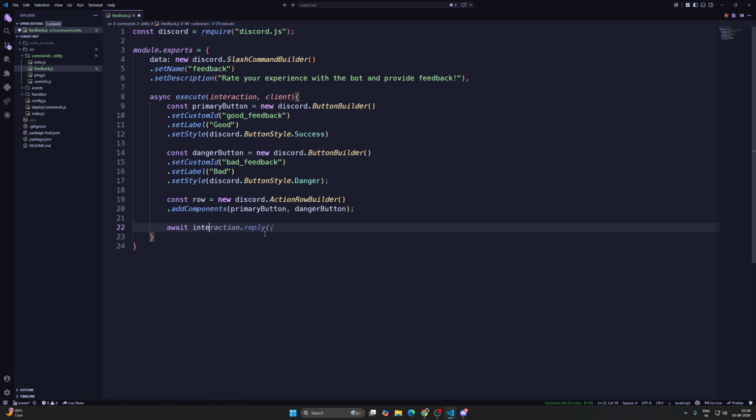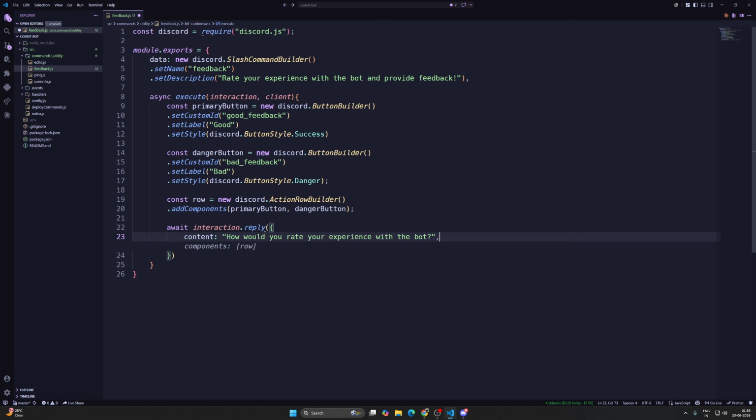So await interaction dot reply. First the content would be how would you rate your experience with the bot, and components would be the row which we are going to send, and that row will contain these two buttons which we created.